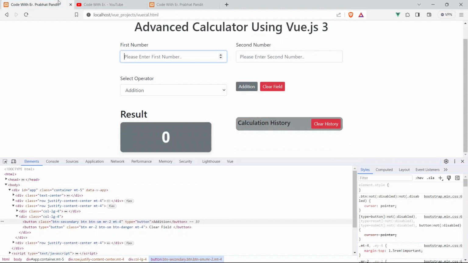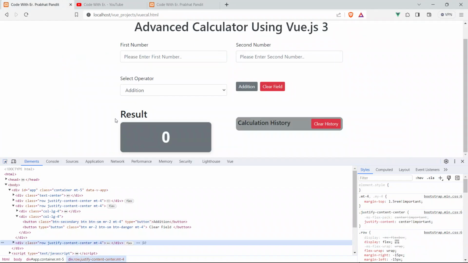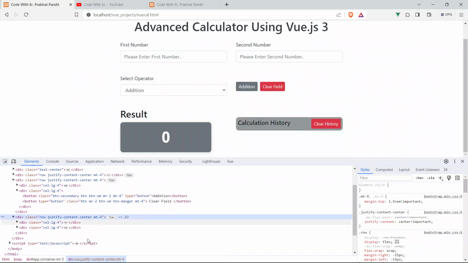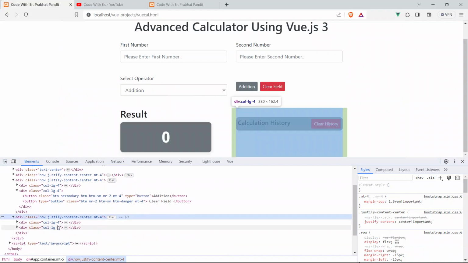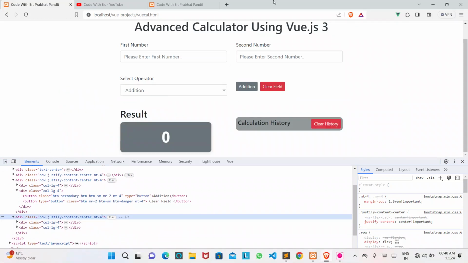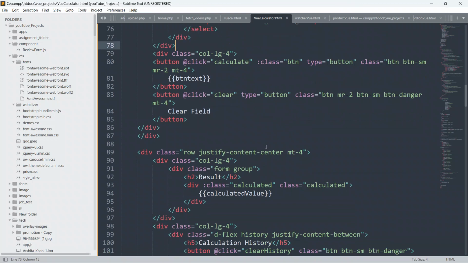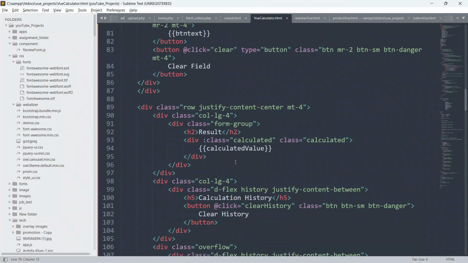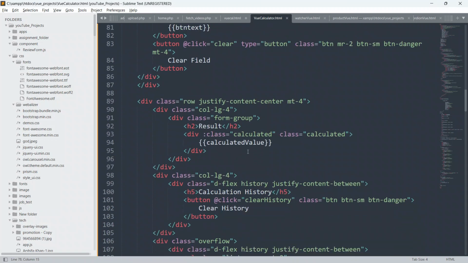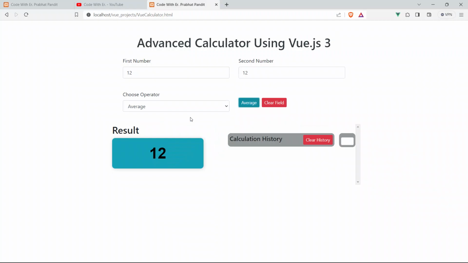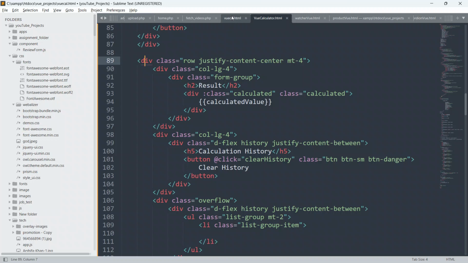Let me check one thing. LG, justify content center, and go to the example.